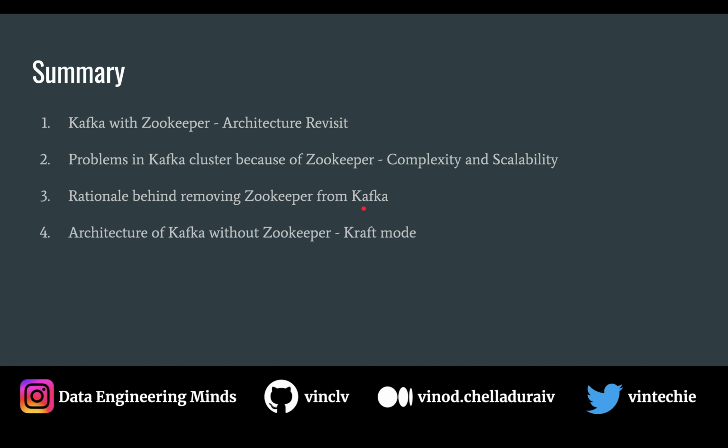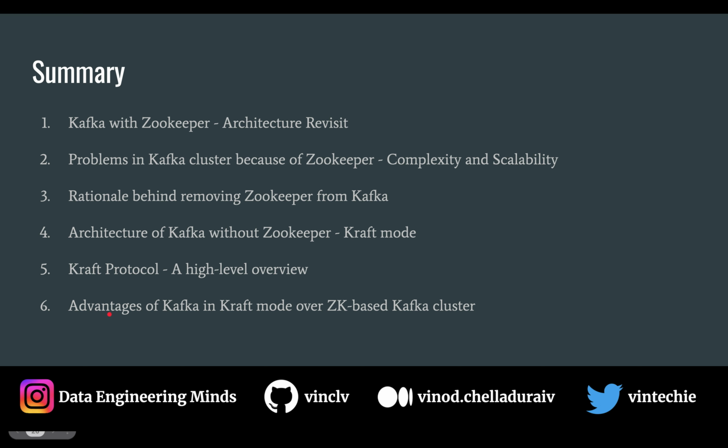Followed by this, I explained in detail the architecture of the Kafka cluster which runs without Zookeeper, that is the Kafka cluster which runs in Kraft mode. Then, on a very high level, I explained the Kraft protocol, that is the protocol behind replicating the metadata as well as the protocol behind the leader election for the active controller. And then I listed out some of the major advantages of running the Kafka cluster in Kraft mode over the Kafka cluster based on Zookeeper. And finally, I also gave some information about the release and migration of Kraft.